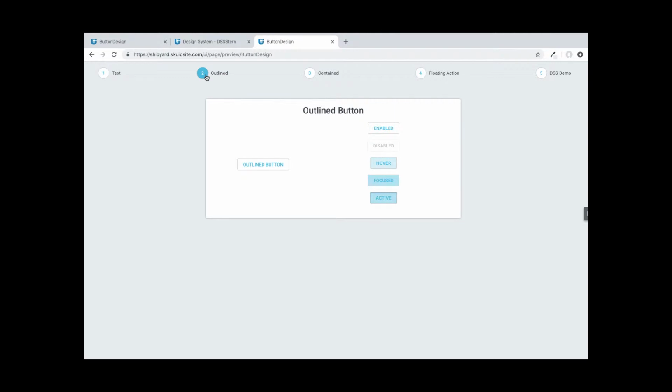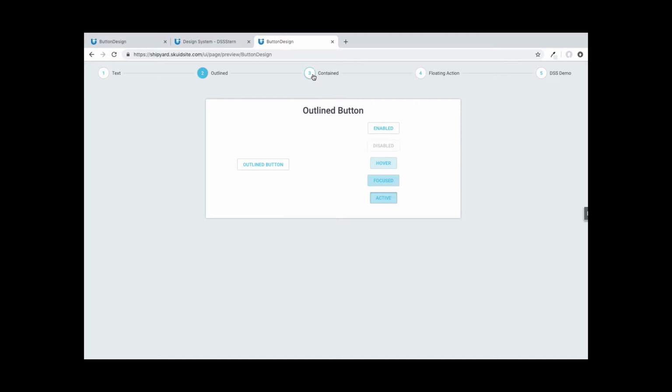This type of button is particularly useful when you want to draw the user's attention to your button more so than a text button, but not as strongly as a contained button. Again, here are some tips for how best to configure the various states of an outlined button. You'll notice the container around the text button remains transparent until the user hovers over the button, or it is focused on when a user tabs to the button, and when it is clicked. So again, here are the different states of this button that we've configured, and then in runtime, we have our hover and our clicked state.